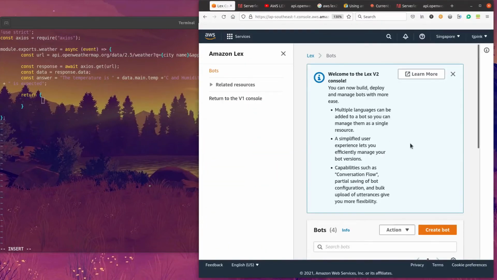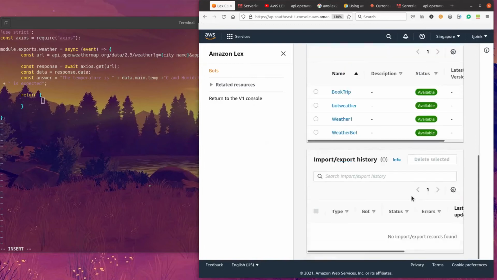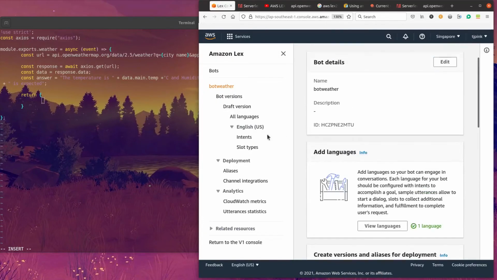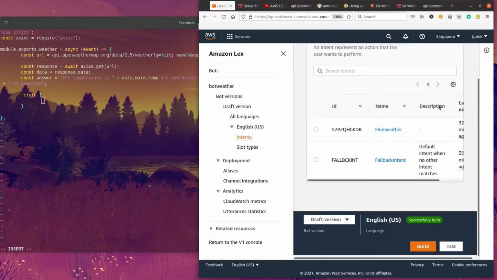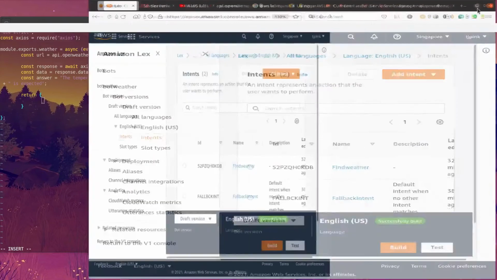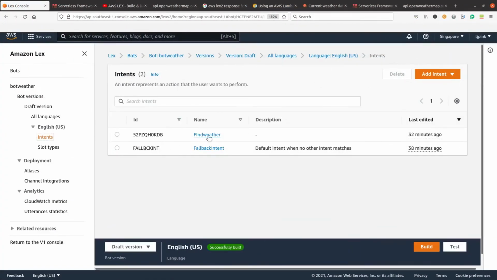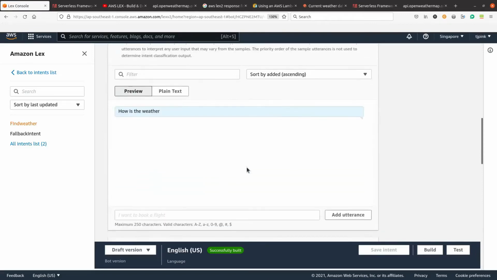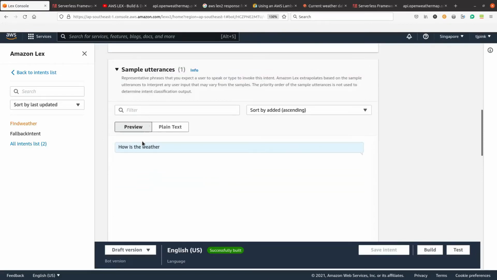So in the Lex, weather, bot weather, okay, and if you go to the intent, when we test, we have a slot here. Let me zoom in again. Find weather. Okay, the intent, and the utterance is how is the weather.